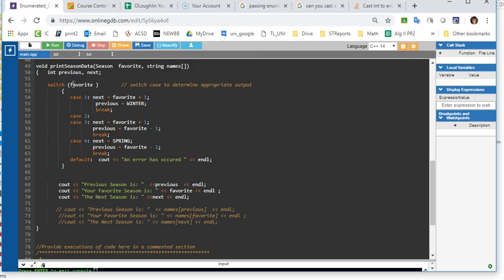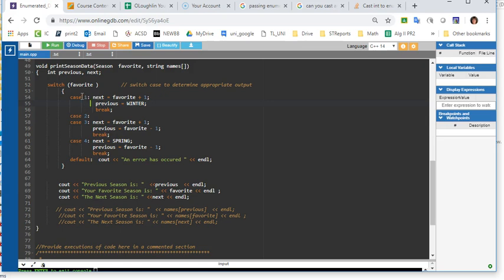My switch statement is based on the enumerated value. Because an enum has an integer value, I don't have to change the data type back to an integer. So whatever they entered is going to depend on which case I look at. So I have case 1 through 4, and this is another reason I decided to start my enum at 1, because I didn't want to have a case 0. I like to start with case 1.